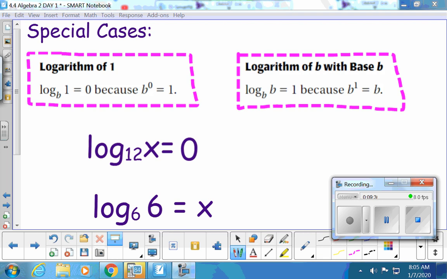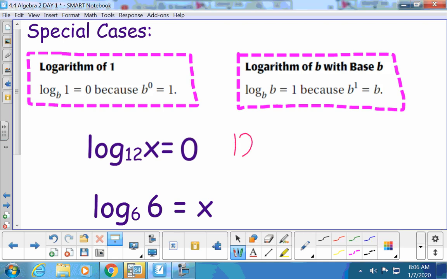Okay, so let's look at this first example problem here. We've got log base 12 of x equals 0. When it's written logarithmically, it's just easier for me to think of it exponentially to try to figure out what that missing x must be. So I'm going to write exponentially: 12 to the 0 power equals x. That's the true concept here. The little guy's the base, 12 is your base, 0 is the power, and x is the answer. And then you just think, what is 12 to the 0 power?